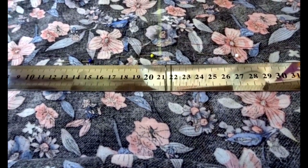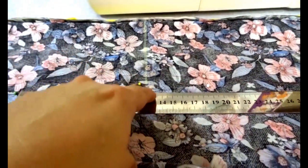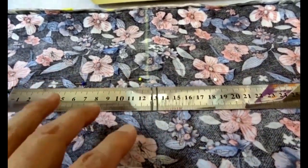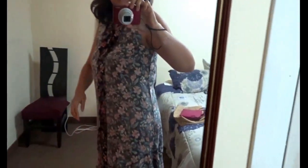This dart measures 45 centimeters. With a tighter-fitting garment you might only mark about 12 centimeters up and 12 to 15 centimeters down from the waist, but because this dress is so loose and flowy I made bigger darts and they look fine. You can see the darts shape the back and the small of my back really nicely, and here I've gone ahead and pinned a small dart at the armhole too.